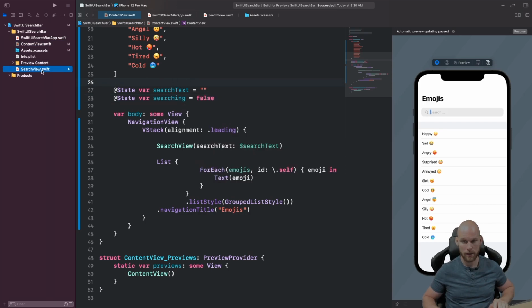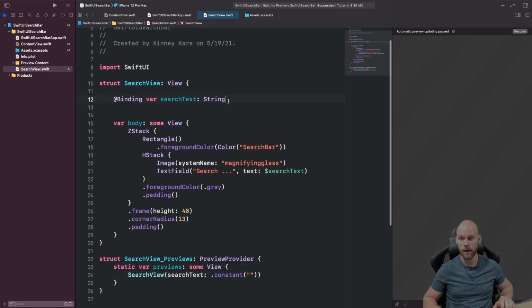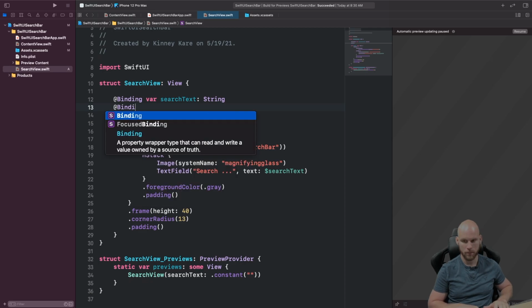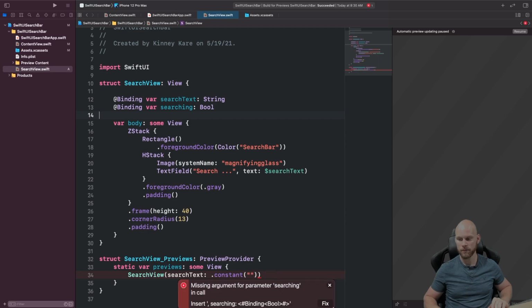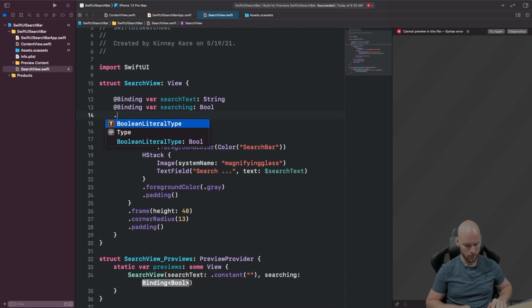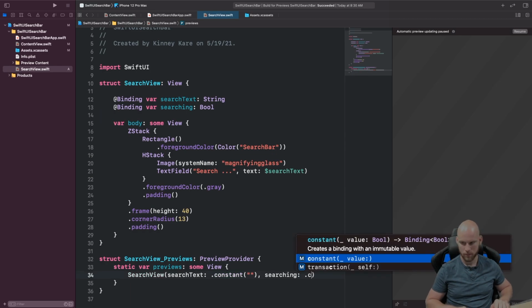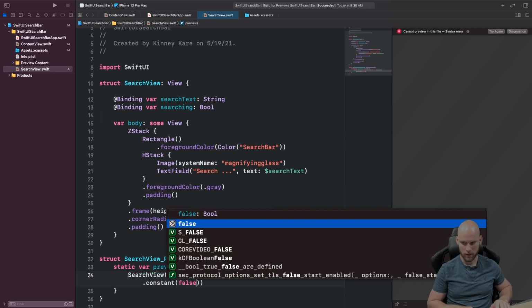So inside of your search view, you need to do the same thing. We're going to do a binding variable, var searching, and we're going to make this a type Bool. We'll make this false.